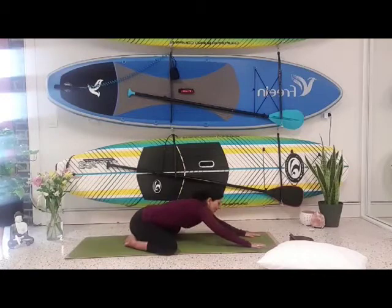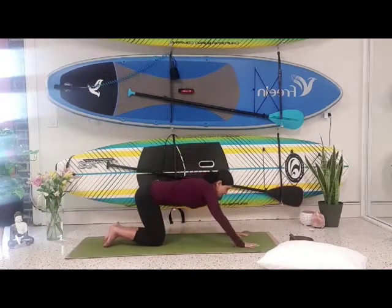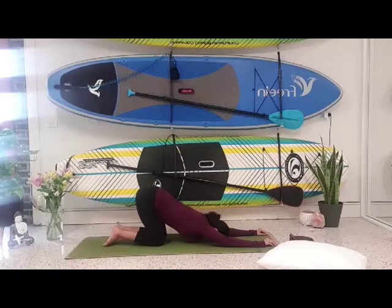And then we're going to go up and we're going to melt our hearts down. So your knees are together, your buttocks is high. And if you can, your chin on the mat. And this is opening up the upper back and surrender. Surrendering here. And use your breath as a tool to help you be in the present moment.